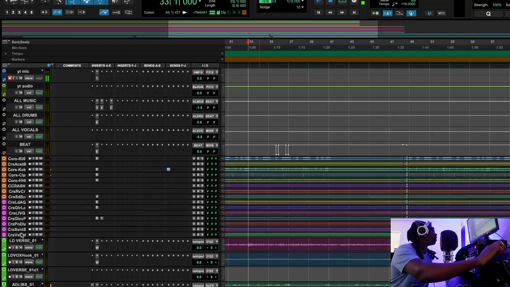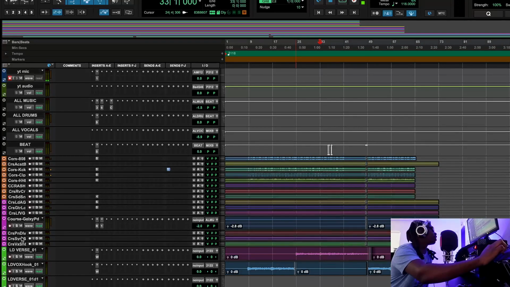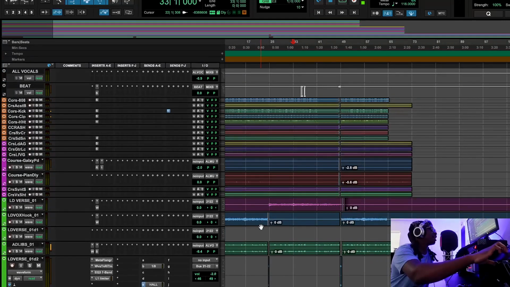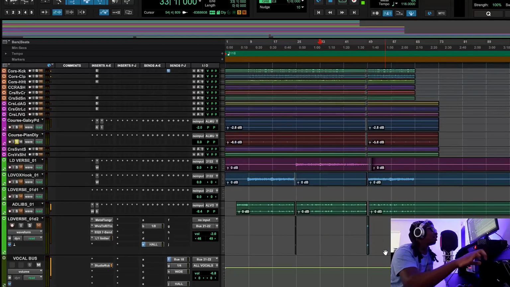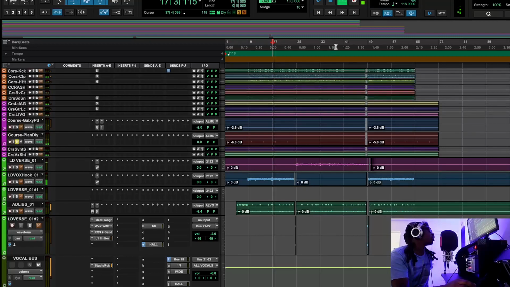And I think the last thing that I did right here too is with which one is it? I think it's this one right here, right? No, it's not the Galaxy Pad. I think it's the delayed piano. Yeah, so pay attention too. I went ahead and went in on the clip gain, and I changed the clip gain for this instrument right here. So when it was playing throughout the whole entire song, it was a dB lower, but during the last hook, I made it just a little bit louder using the clip gain, as you guys can see right here. So it's this sound. So it's that sound, and I just made it 1 dB louder at the end of the hook because it gave it a little bit more momentum.